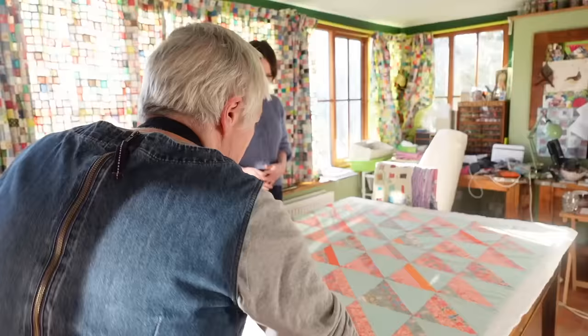And then the next thing we're going to talk about then, Anna, is threads. So, Kate has picked out some really beautiful Aurifil threads for me to pick from. And I kind of like them all. So I was just saying to Kate, can I use them all? Certainly can. Just look at the two different types of Aurifil you've got there. One on a wooden bobbin, which is a stranded cotton. And then the one on the red bobbin is Aurifil 12, which is a thicker cotton and it's what I've been using for quilting since I first discovered it a few years ago, and I like it a lot.